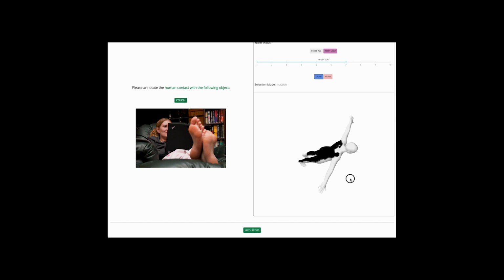When we annotate the right arm, and the left arm.